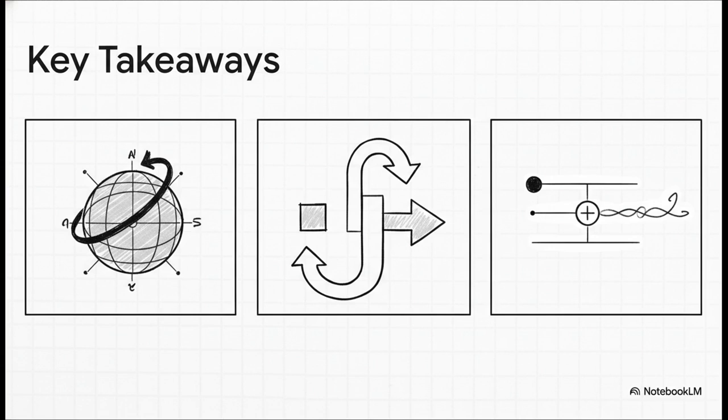So, if you're going to remember 3 things from all this, let it be these. 1. Quantum gates are just rotations. They are geometric turns. 2. Because of that, these operations are unitary, which is a fancy way of saying they are always reversible. You can always rotate back. No information is ever lost. And 3. 2-qubit gates like the CNOT are our primary tool for creating entanglement, for weaving the fates of individual qubits together into a powerful correlated whole.